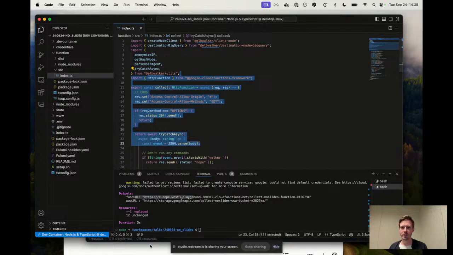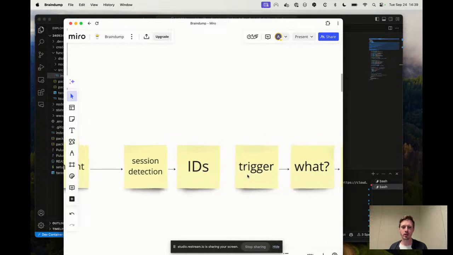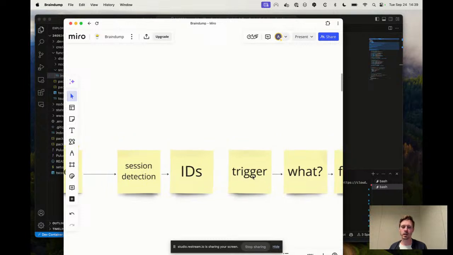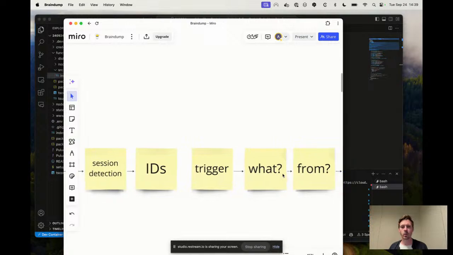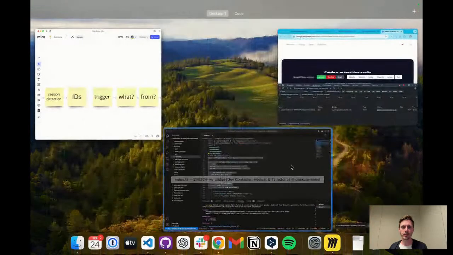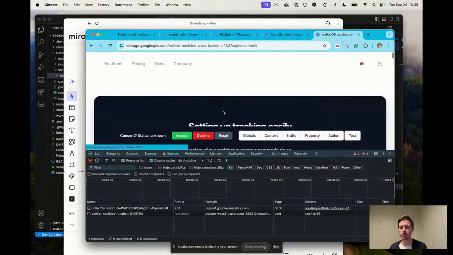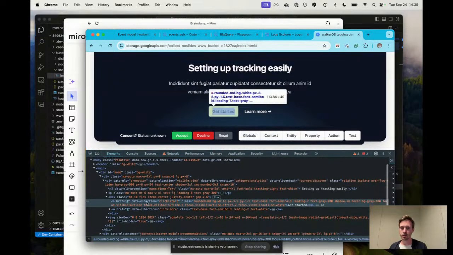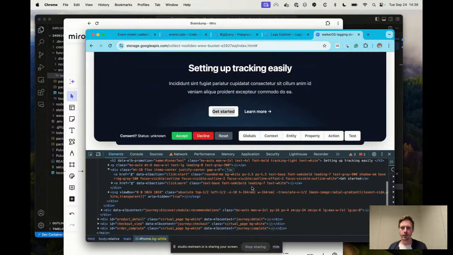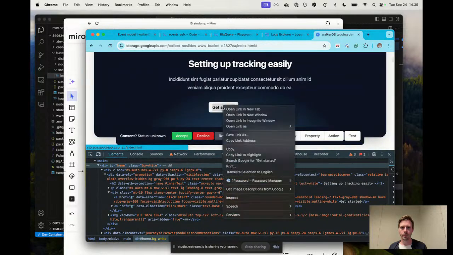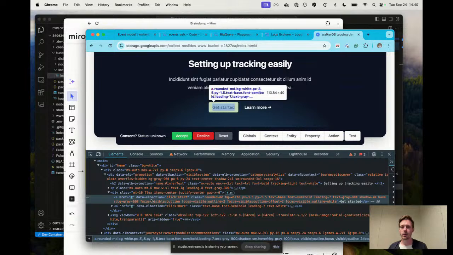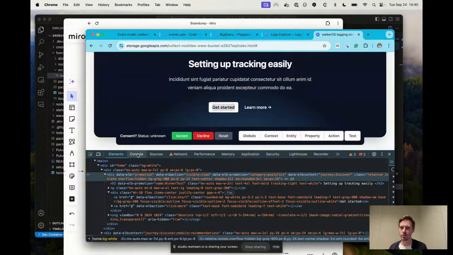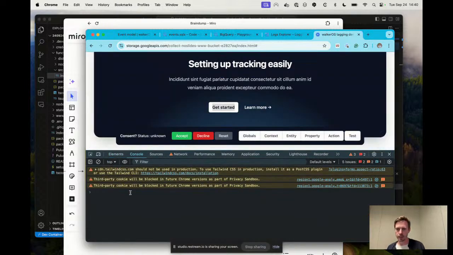But after the first 10 minutes, I think we should think about how we detect what we are doing on a website. So users are triggering something, and the question is what they're triggering, where they are triggering it. And it could be a click on a button that will be possible to set up to, it might be a little bit small. Where's the button? Here it is. So if you click something, it will trigger the start action, and this will be the promotion. So what we're measuring here is the promotion click.